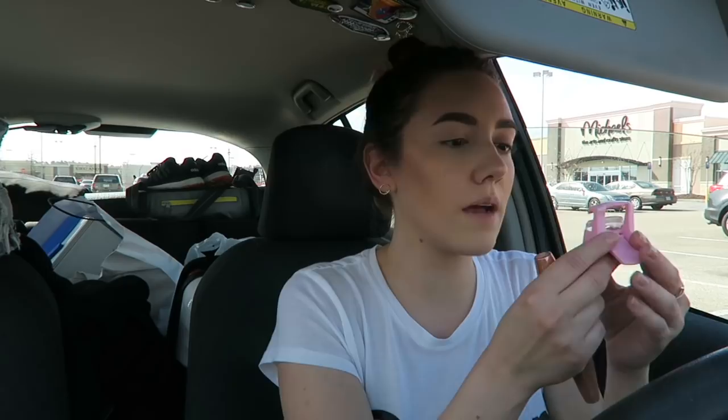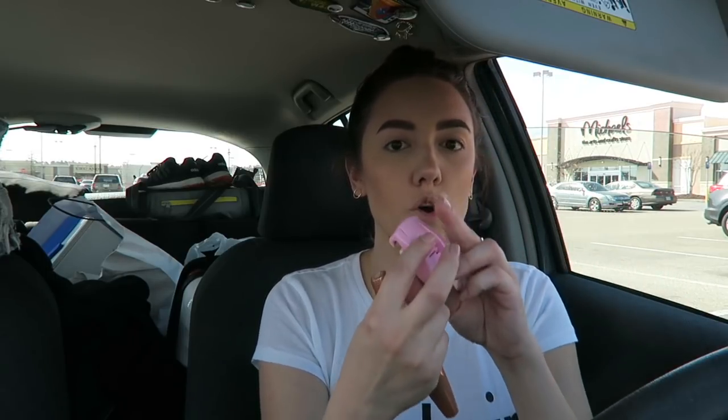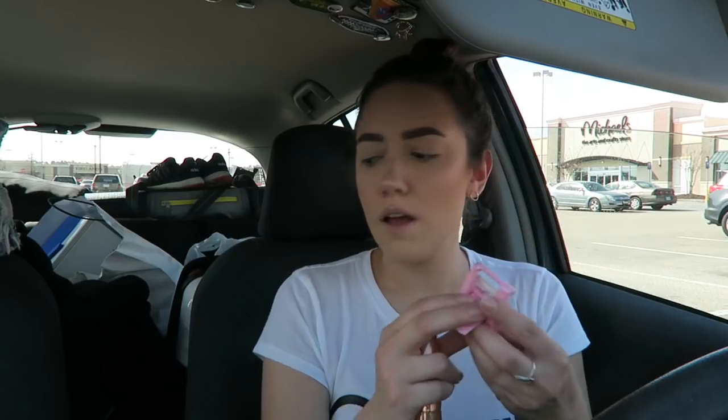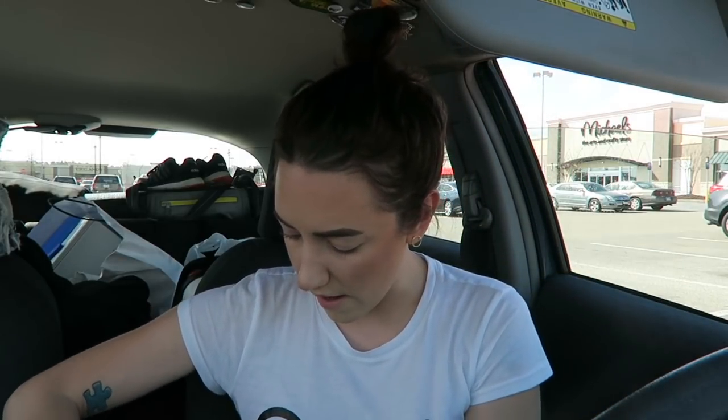I'm using this little Japanesque teeny little one, and I like this a lot, and it takes up like no space. Regular eyelash curlers are huge, but this, especially for traveling, I like this little thing. I got it at Ulta for like $12. Also, what I like to do before I put on my eye makeup is set my face, and I'm using the Boscia White Charcoal Mattifying Makeup Setting Spray.